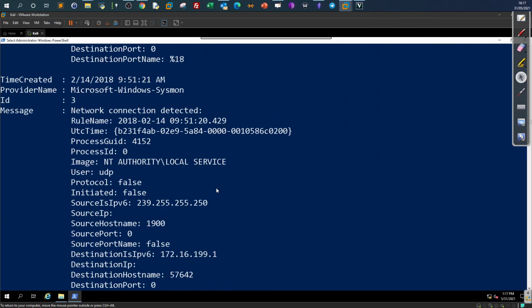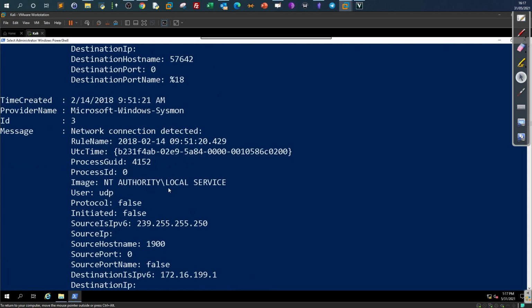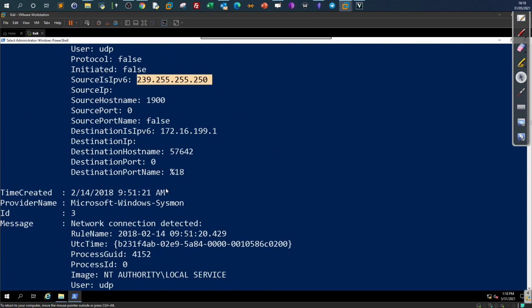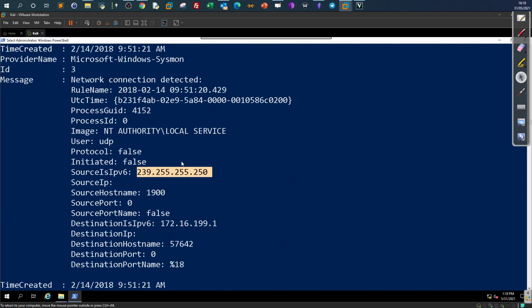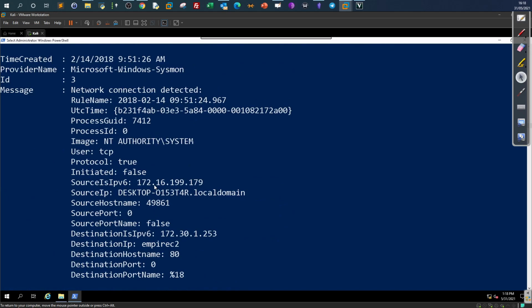We got 2 IP addresses, as you can see here. The first one is here, and it is initiated by this IP address. The second one, so here we don't have to look for these, right? Because they are initiated by the local service. But this one is initiated by system. And this is the source IP, and this is the destination IP.